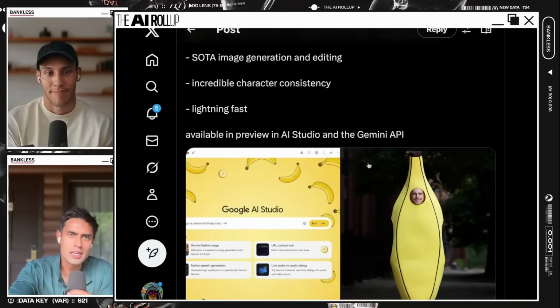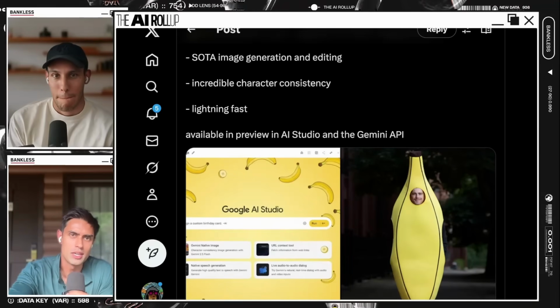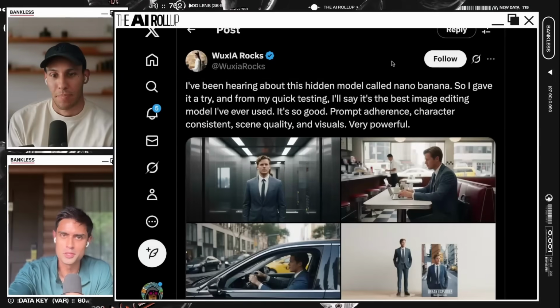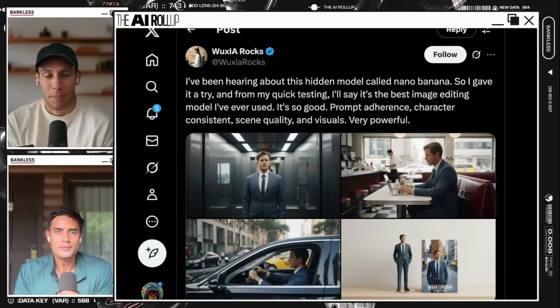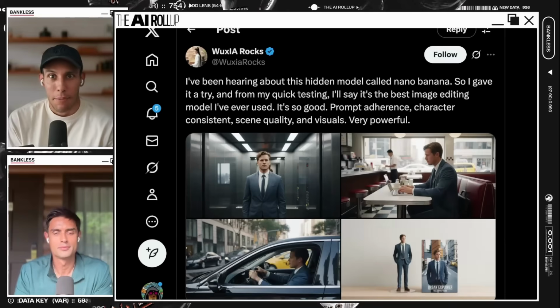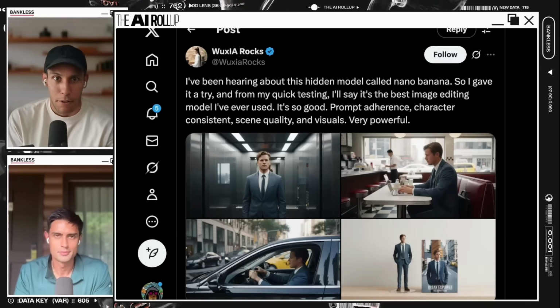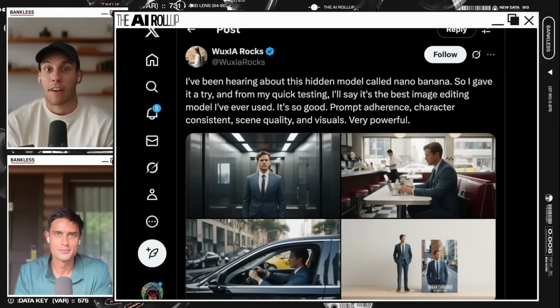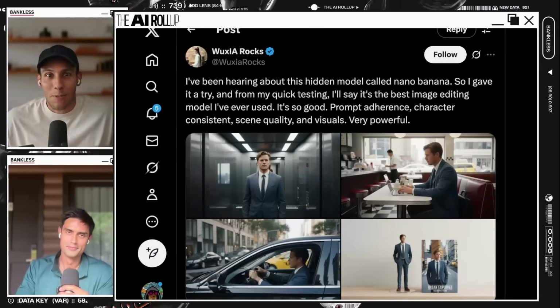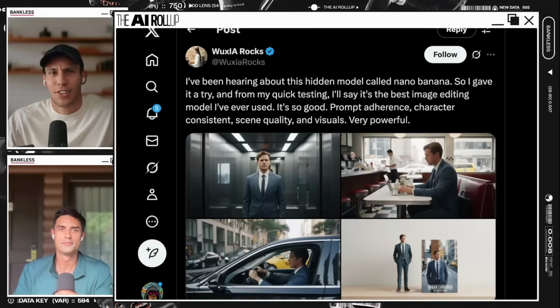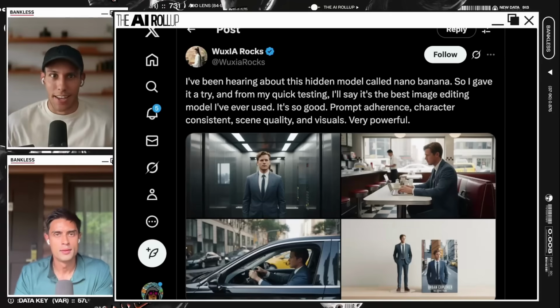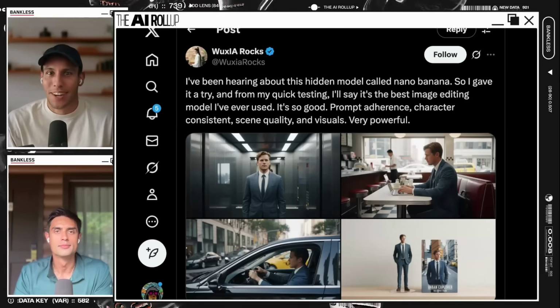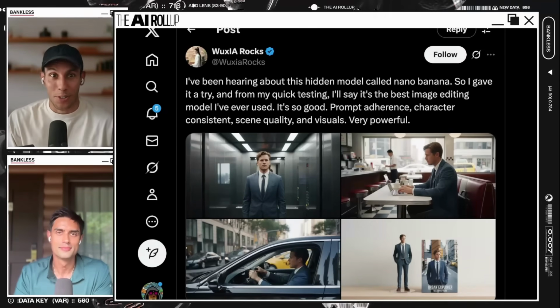And also another thing is the character consistency. Josh, I know you really love this. Why don't you tell us a bit about this? Oh, this to me was the biggest thing about this model, because never in my life have I been able to generate an image of myself that looks like myself. And it drives me crazy because we use these images for production stuff like thumbnails and different assets for the show. I always have to take the headshot and I can't just tell the AI to fix things or change things. Well, for the first time, it actually looks like you.